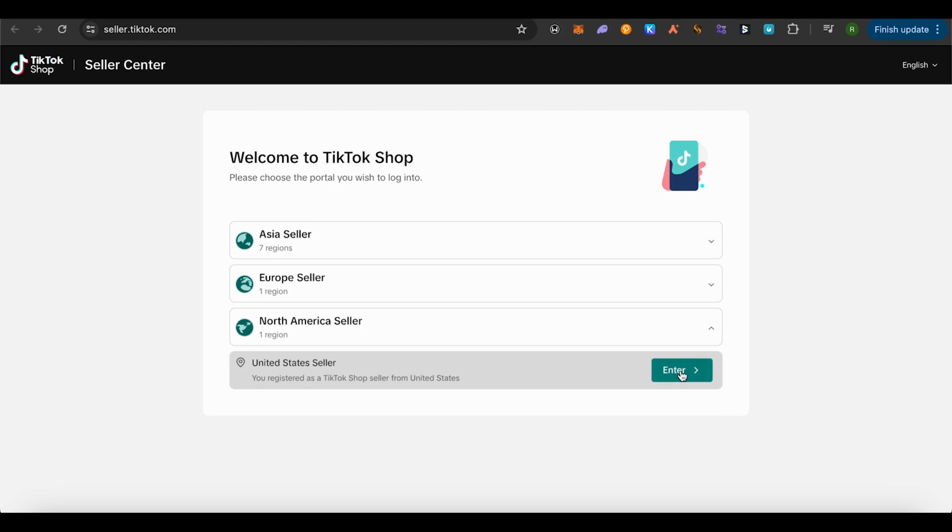After that you would need to enter your details and create an account. I would suggest you to create a new account rather than going with your already existing TikTok shop or TikTok account. This way you would be able to unlink your TikTok account in future and link with another account quite easily. So just provide your personal details like your email address and password. You would be getting a code on your email address. Just simply put that code and you would be able to select how you want to proceed.